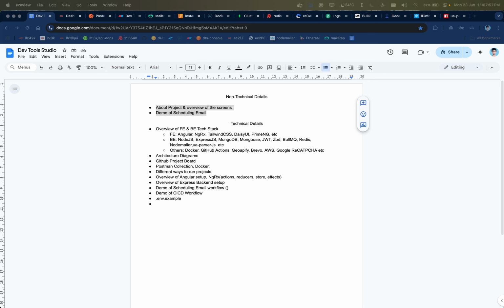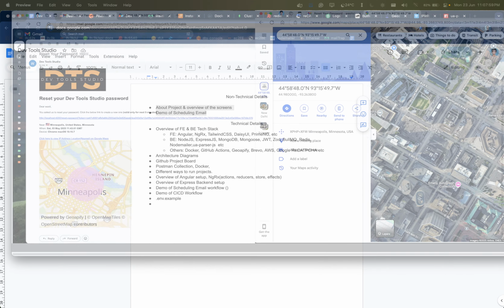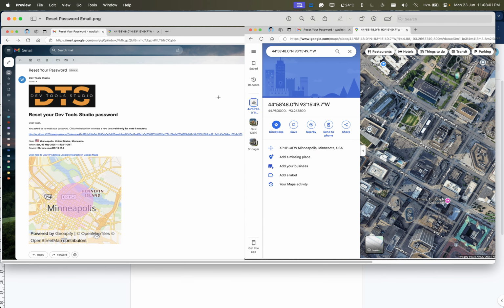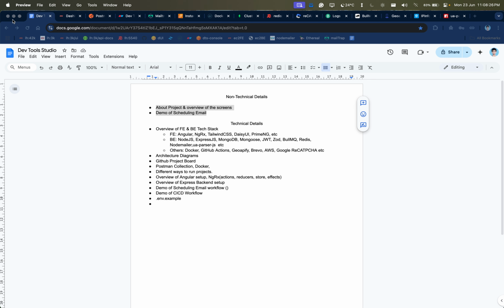GUI API file I have used for this to generate this static map image with custom marker, and for detecting this device detail I have used UA parser JS library. And there are also some details I have used to fetch IP details, IP info details. For that I have used one more library, that is IP info.